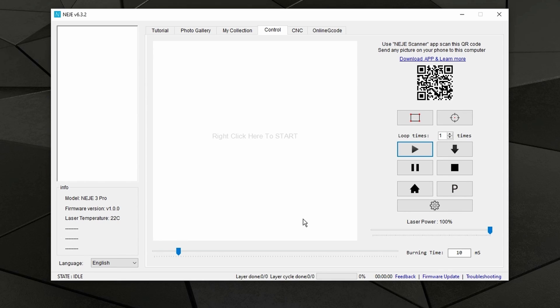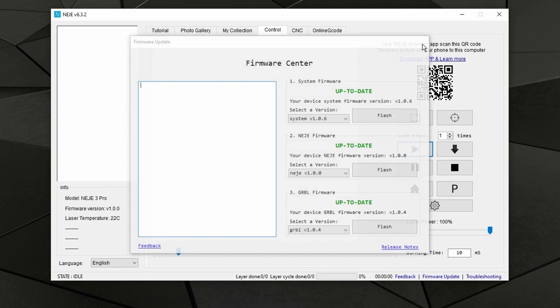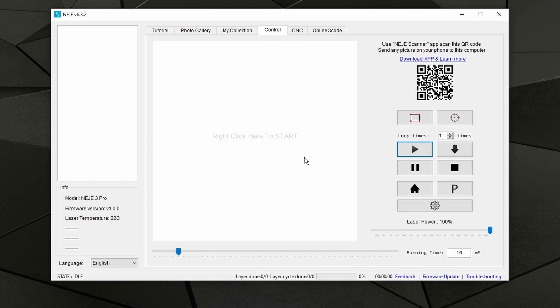The machine will home and now we're ready. In a similar way, you will most likely be prompted to update the firmware. If you feel like you are not on the latest firmware, just go over here and click on firmware update. Here you will see there is a green check, and if it doesn't say that you're up to date, go ahead and update to the latest version. Once your software is updated, the major change you will notice in the interface is this extra button with the down arrow which says send to the device.